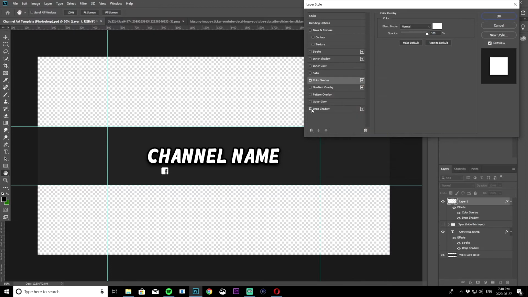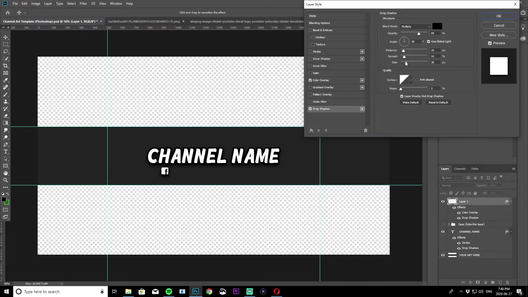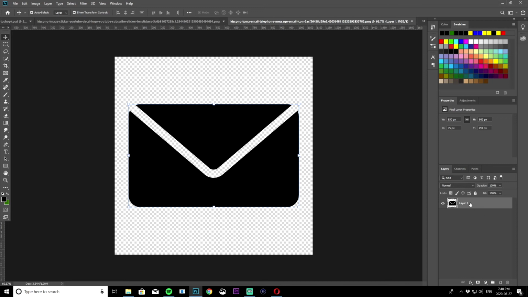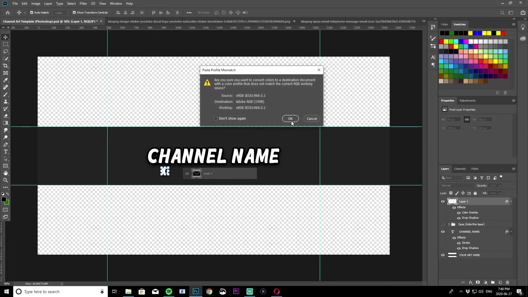And then I'm going to give it a drop shadow. It's just something light. I think that's a little too much, so I'm going to reduce the size just slightly right there, and then okay. And then I'm going to place that right there and then leave that. So now that we have this on here, I'm just going to close the Facebook PNG because we're done with it. So you want to grab the email PNG or the Instagram PNG, whichever one you want to grab, whatever PNG you're using, doesn't really matter.